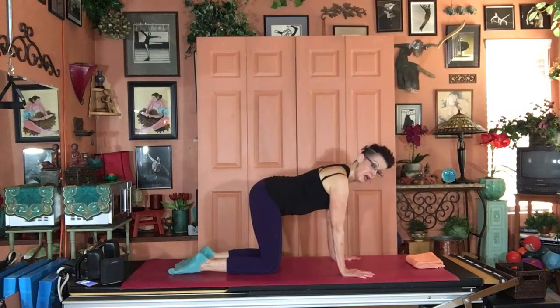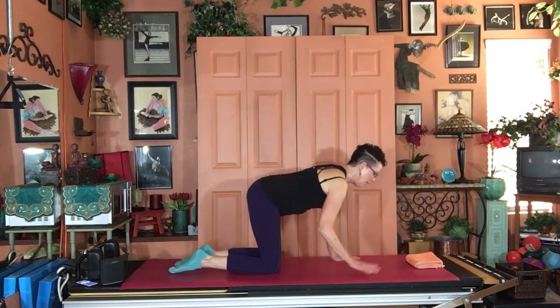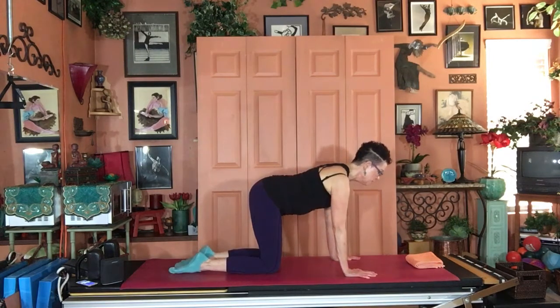Now, making sure you're not putting strain on the wrist, you have to lift your breastbone away from the mat and take your head so that you're looking about 1.5 feet forward of your hands, so you're not looking straight down and dropping your head.